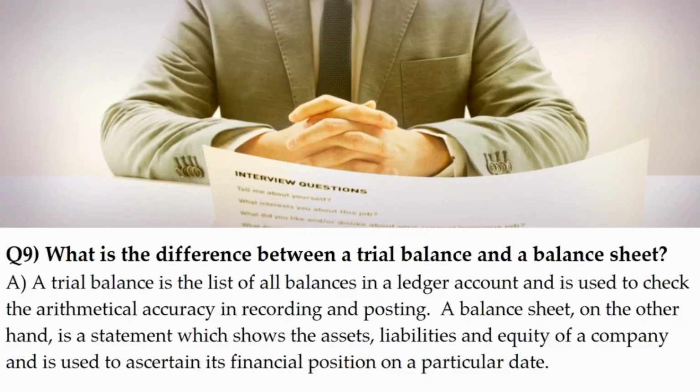Now let's move towards the ninth question, which is, what is the difference between a trial balance and a balance sheet? A trial balance is a list of all balances in a ledger account and used to check the arithmetical accuracy in recording and posting. A balance sheet, on the other hand, is a statement which shows the assets, liabilities, and equity of a company and is used to ascertain its financial position on a particular date.